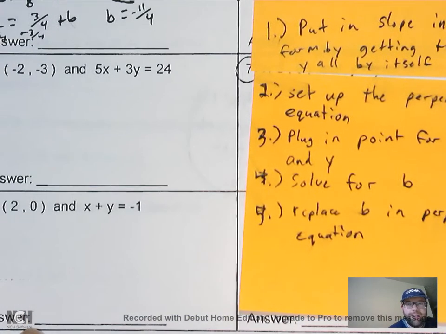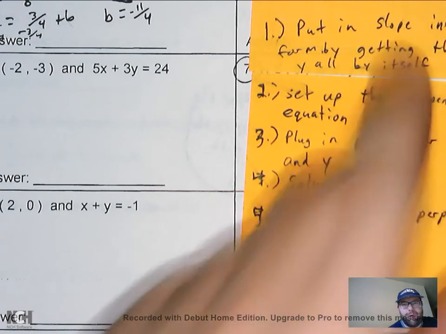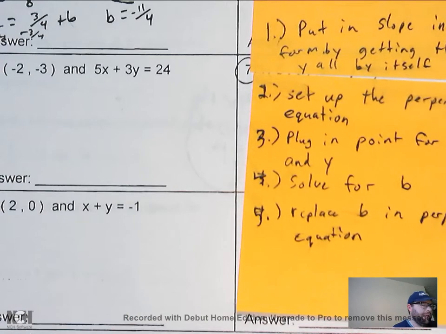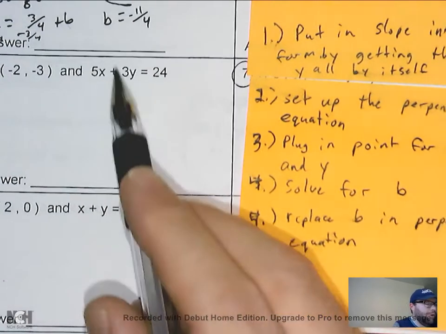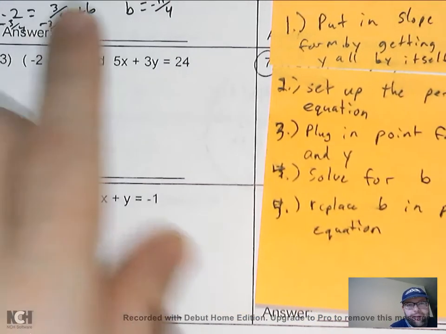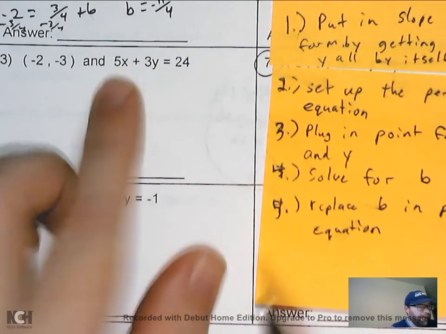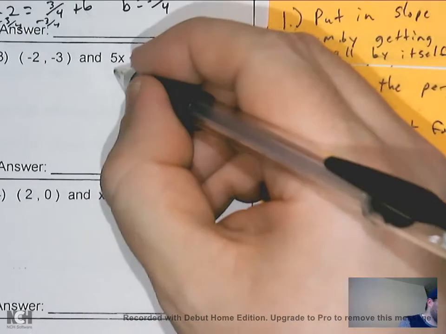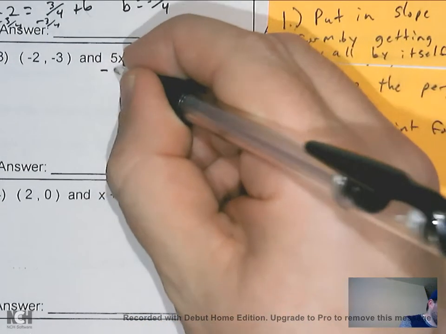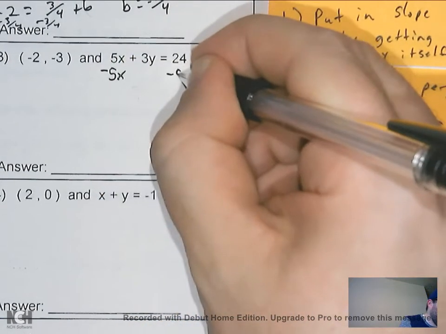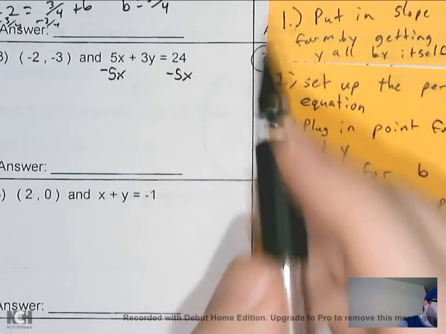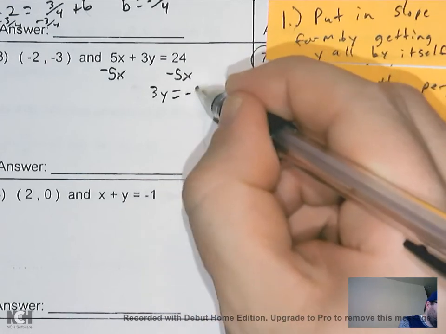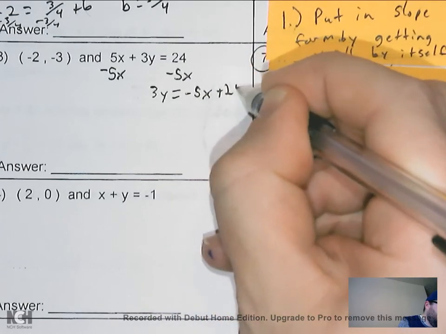Okay, so first things first, I need to put it in slope-intercept form, right? By getting the y all by itself. So I need to get this variable all by itself. So again, it's like a party problem. I would move the x. Now again, to move the entire term, it's just still an add or subtract. I'm not going to divide unless I'm trying to separate the 5 from the x. So if I want to move the entire 5x term, I would just subtract it to the other side. Again, you cannot combine those, right? So you would get 3y is equal to negative 5x plus 24.